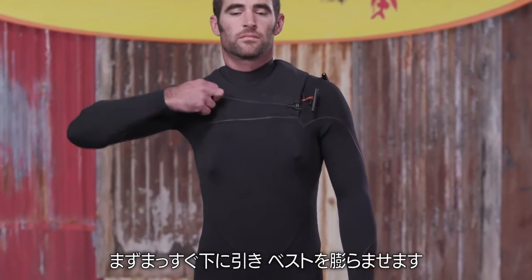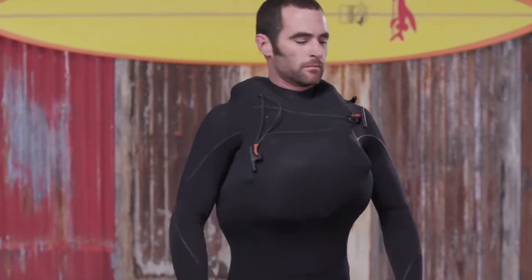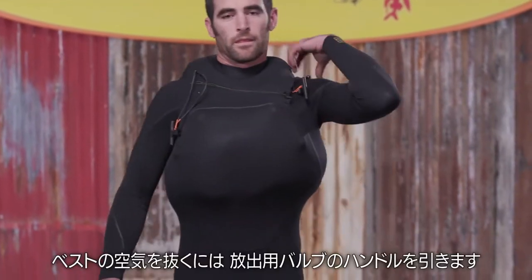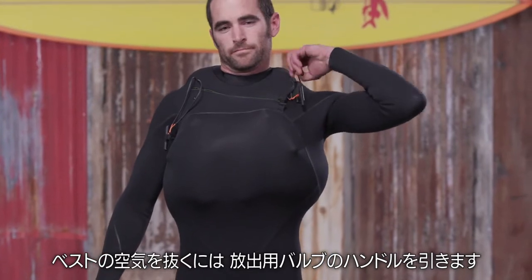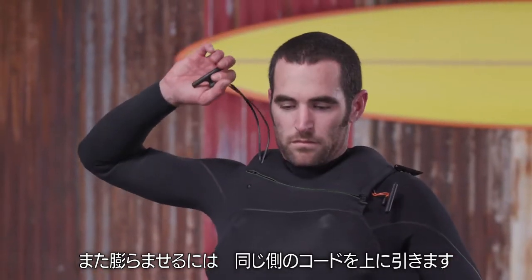Pull straight down to inflate the vest. Then release the air from the vest by pulling the dump valve handle. To inflate it again, pull straight up on the same side.